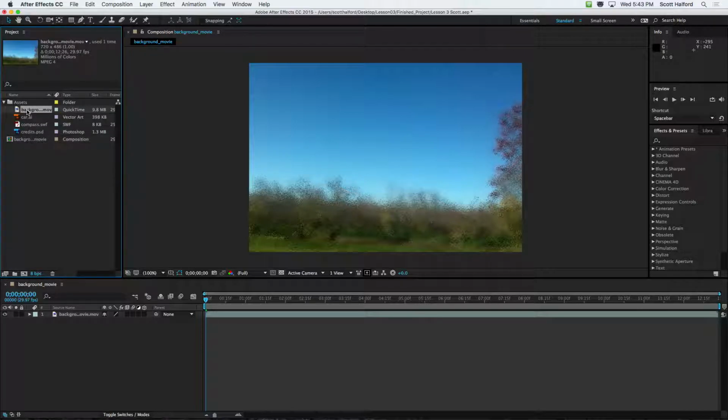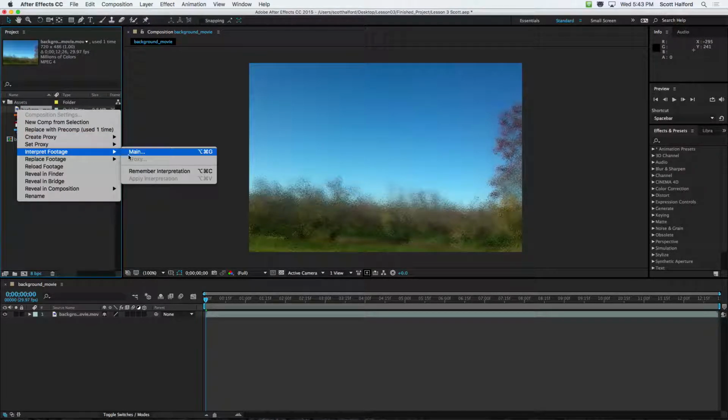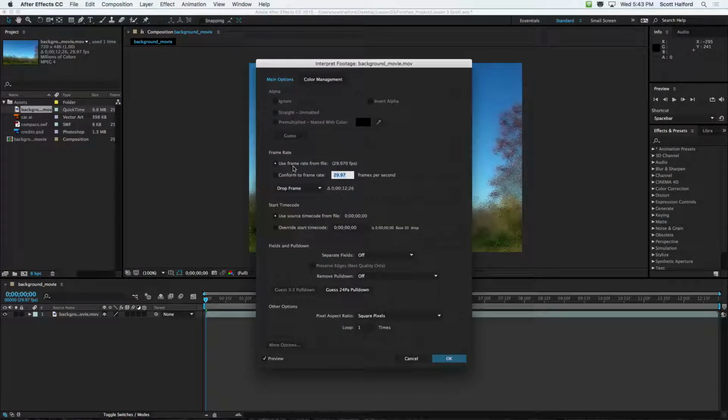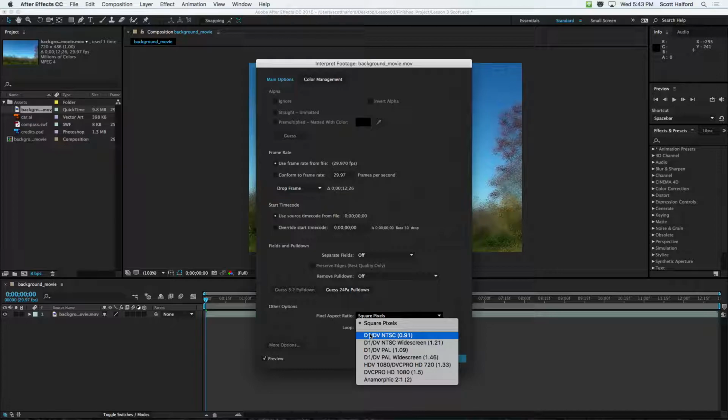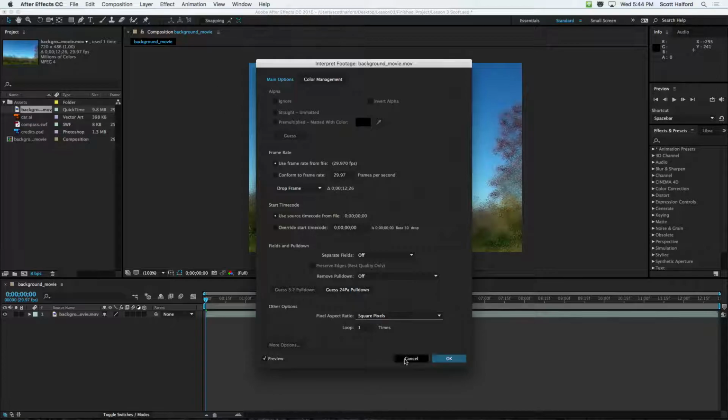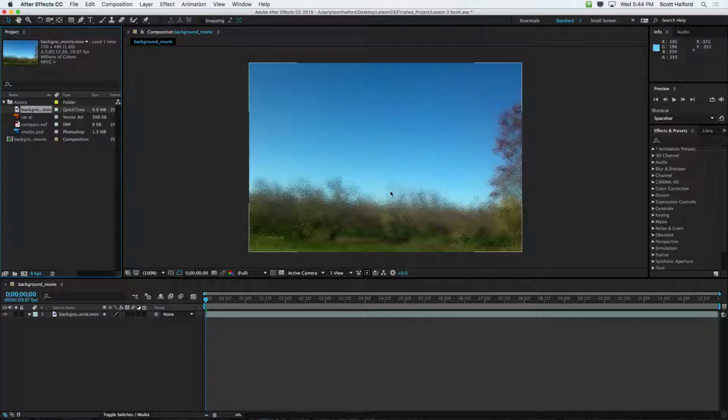So if you go back to the stuff we learned in the Premiere class, you can interpret footage in After Effects similar to the way you interpreted it in Premiere. If you right-click on it and go to Interpret Footage, we can interpret the frame rate of the file to play it slower or faster. We can also interpret it with pixel aspect ratio. 720 by 480 is actually non-square pixels, but this is 720 by 486, so we're okay. We're just going to leave it like this.